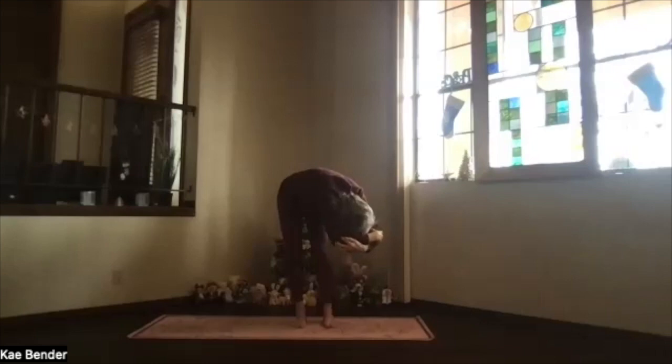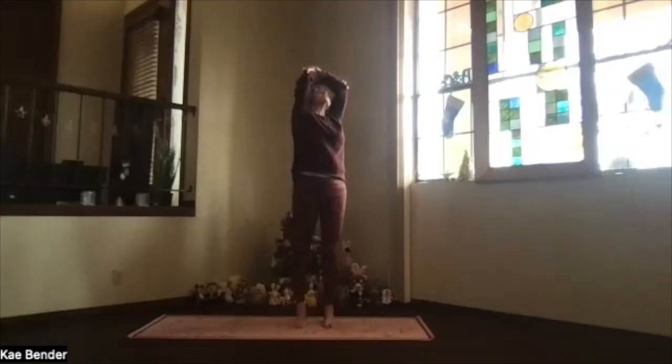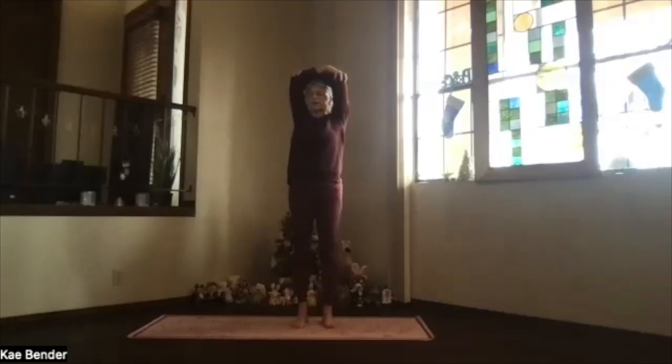Keep the weight on both feet as evenly as you can while you're twisted and forward. Lift your sitting bones, keep your arms by your ears. Take a moment to breathe. Then stay in your twist, weight on both feet still as you come back up, and in the twist into the upper body for the back. Remember, always gentle on your back while it's twisted. Take a breath, just relaxing. Inhale to the top, exhale around to the center and switch your arms. Pull them back by your ears. Stretch the spine apart, shoulder blades down. Exhale to the upper chest.